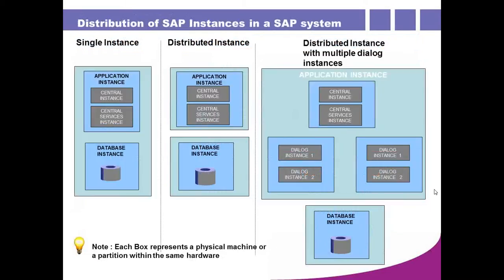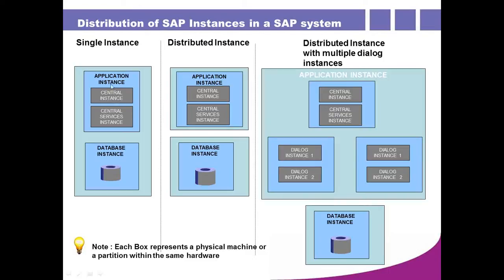There is one example here in pictorial format to explain clearly. Yesterday I skipped this slide. See here, single or central system means this is the application layer, all your SAP system and the database, both in a single box. Clearly observe the outer line. This is a single server. Assume that this outer line is a single box. Within the single box, I installed SAP, that is the application layer, and the database. That is nothing but single system or central system.